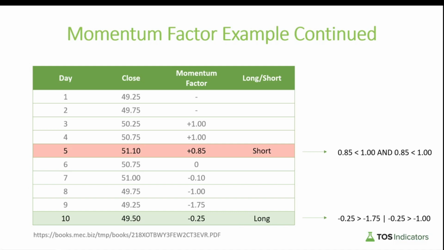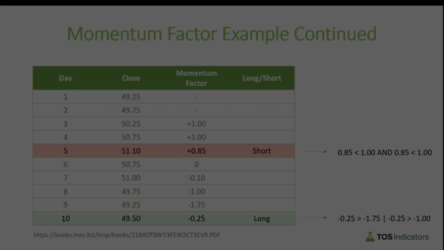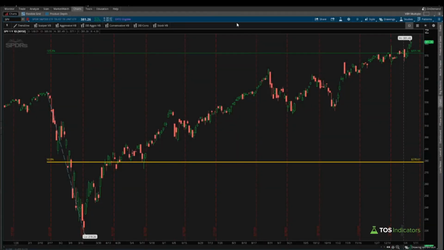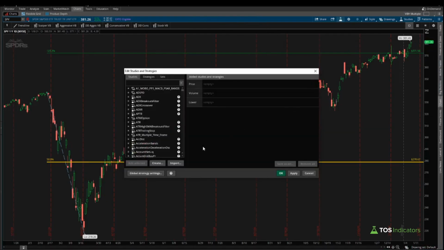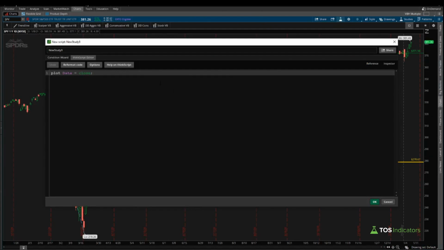All right, so now that we've covered what the concept is, let's go ahead and start by writing some simple ThinkScript code. Let's start by coming into a chart of the S&P 500, doesn't really matter what time frame yet, and click the studies icon. We'll start by creating the indicator first, and then we can take a look at how it looks on our charts. Now here at the top, we can give this a name, so we can call this something like TI Wilder's Momentum Factor, or Concept actually, probably a better name. So we'll say Momentum Concept.